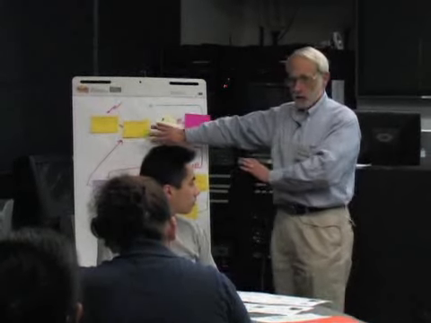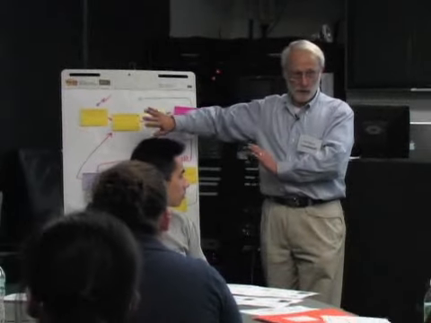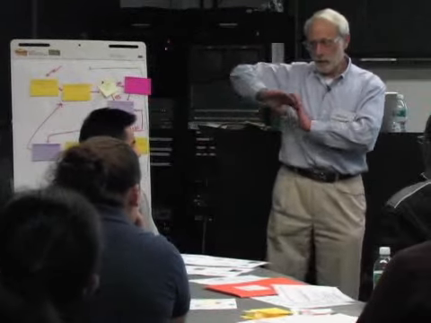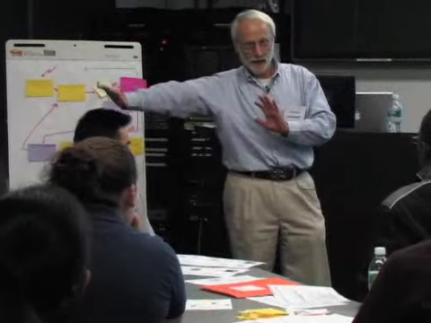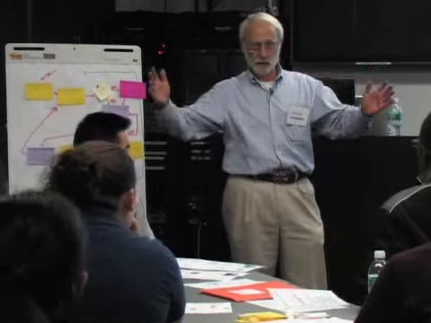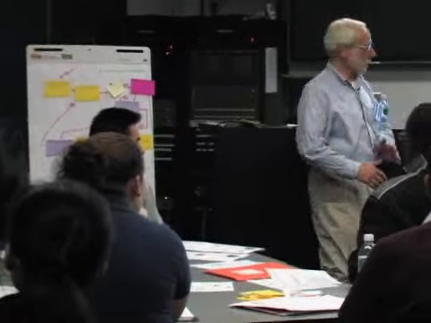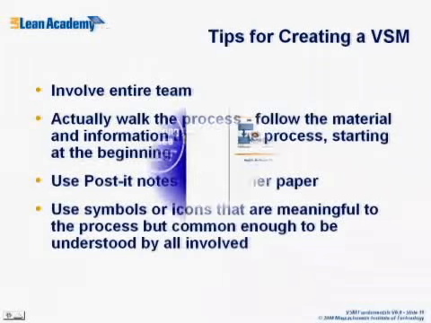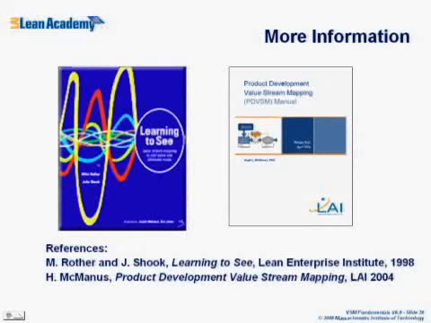At this level, a software tool is not nearly as effective as just butcher paper and Post-its. Now, if you're mapping the whole value stream of the 787, you're eventually probably going to have to get into some form that you can distribute. But as a starting point, you want to use something that's very simple. Use meaningful icons, agree on what they are, so that you're communicating with each other, and those are the basic steps.